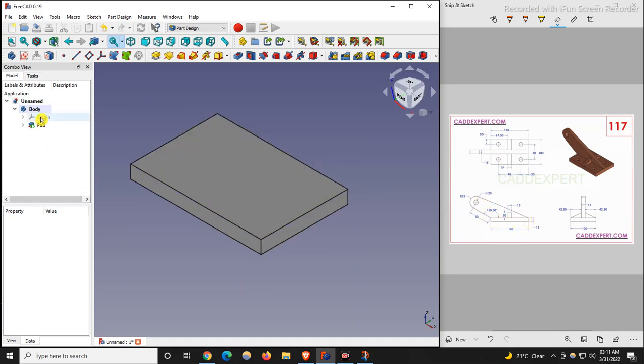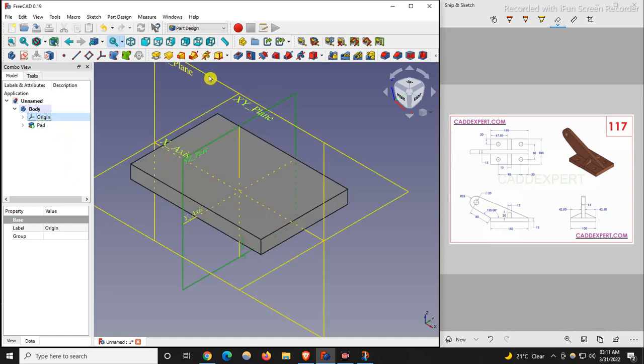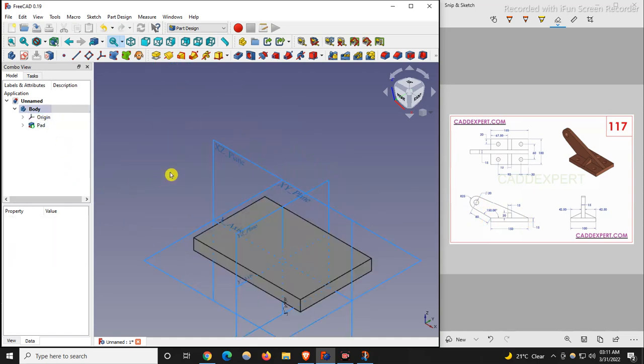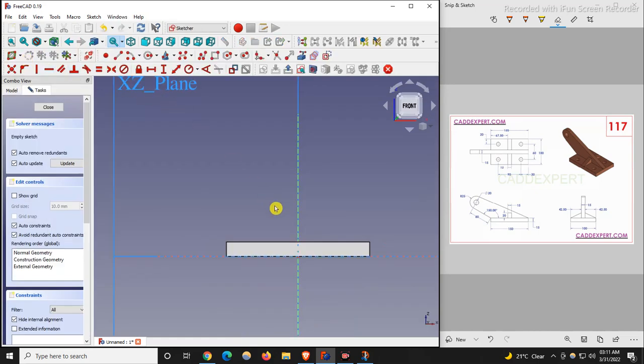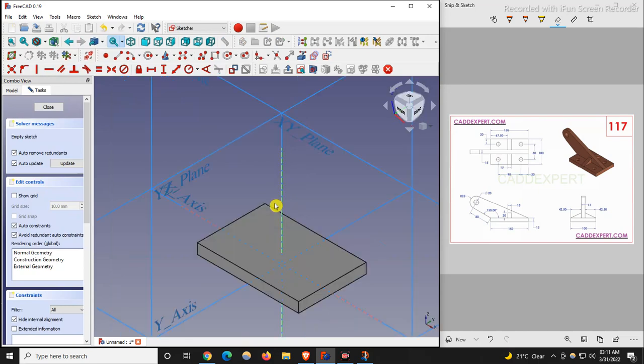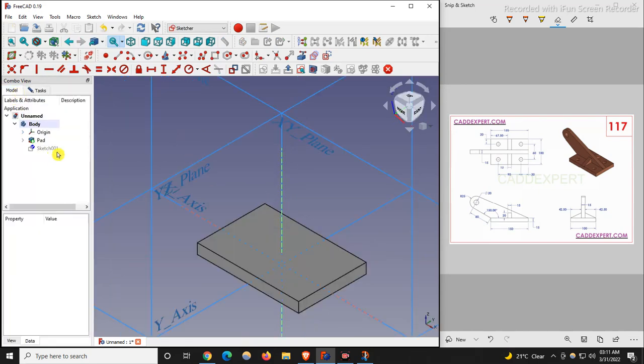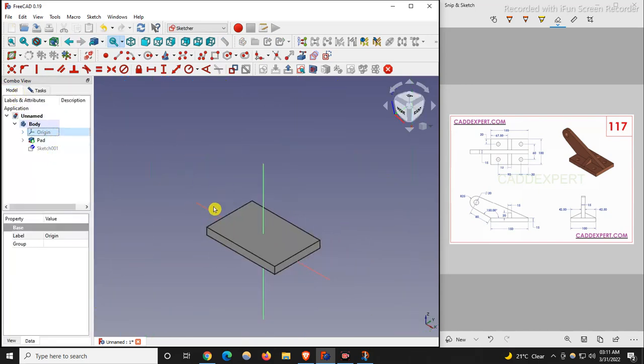Okay, so for that I will create that profile on my plane XZ. So I will select XZ plane, and I say sketch, and I will hide my other planes.